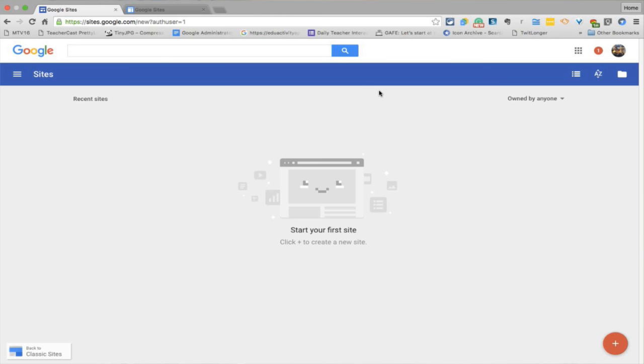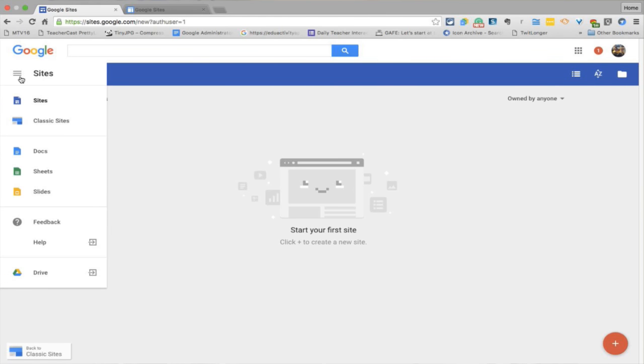One of the things that I notice here is that if I drop down the menu, this is actually making a site inside of Google Drive. Is that the way of looking at this now? Right. So Google Drive is the hub for everything that you're creating. And just as you can drop down and choose new doc or slides, now Sites is available if you're one of the districts that has applied for and received the ability to create new Google Sites.